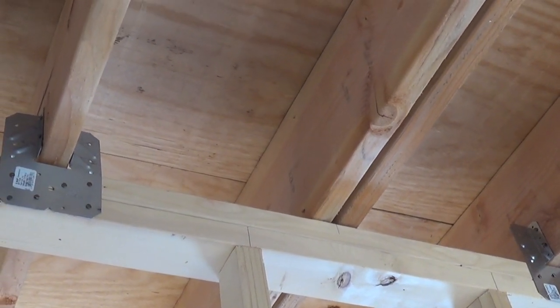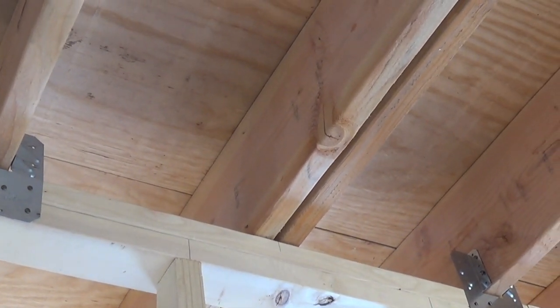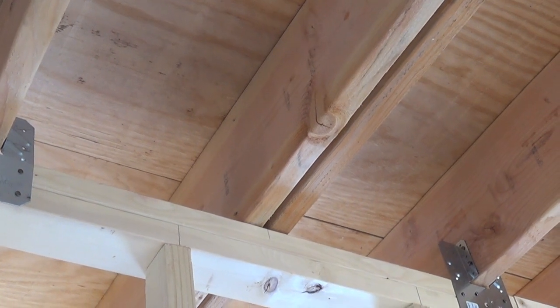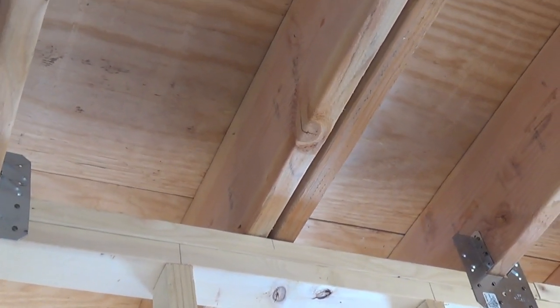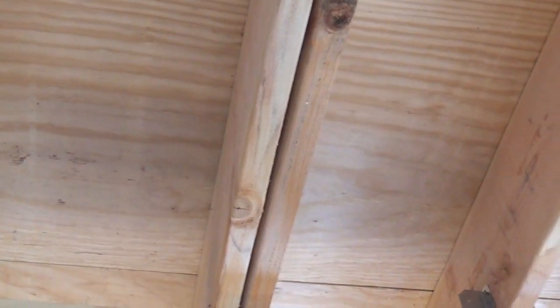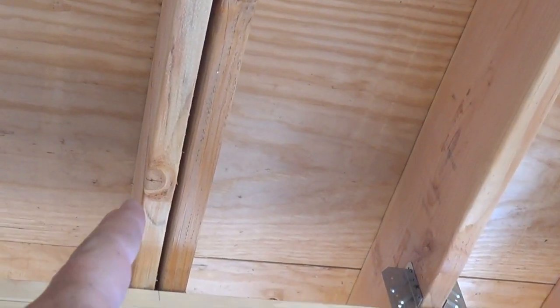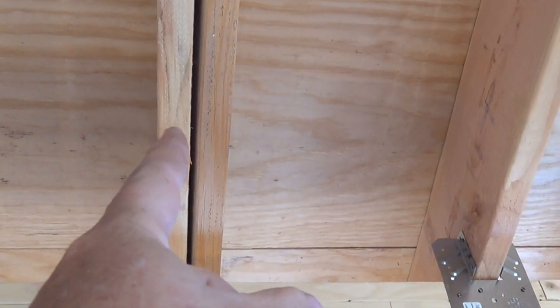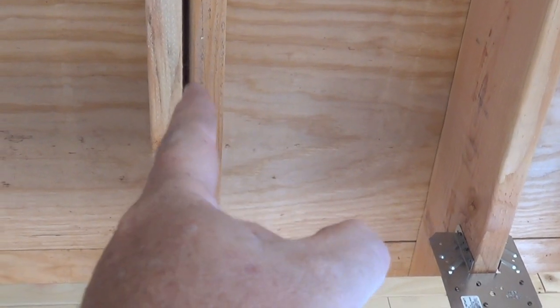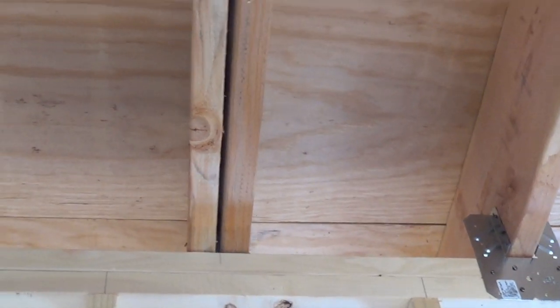They didn't have anything for the doubles. I call it doubles when I took two 2x10s and put them together like that. Now the reason I did that every 4 feet was so that when the plywood would hit, the plywood would all hit on one side of the 2x10, and then the other would hit this 2x10.